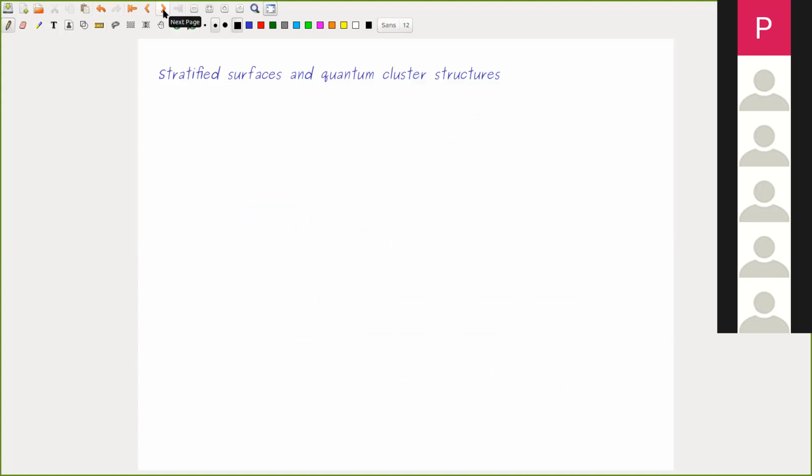I want to just start the conversation about stratified surfaces and their relation to Fock-Goncharov structures. So what I want to understand is how this whole machinery of Fock-Goncharov cluster quantizations fits into a fully extended TFT framework. So first of all, although we talked about defects of general surfaces at the very beginning, I haven't really come back to it. The only defects I've thought about are surfaces with boundary and regarding the boundary as a defect. So now I want to imagine something kind of cartoonishly like this. Maybe I have a genus 2 surface, and maybe it has some boundary.